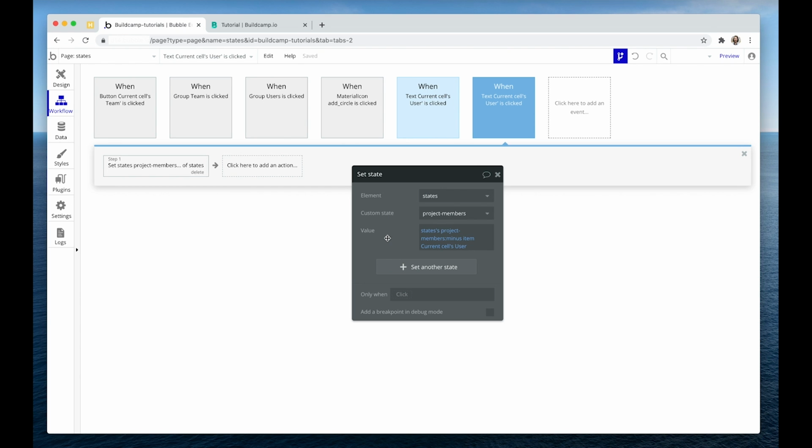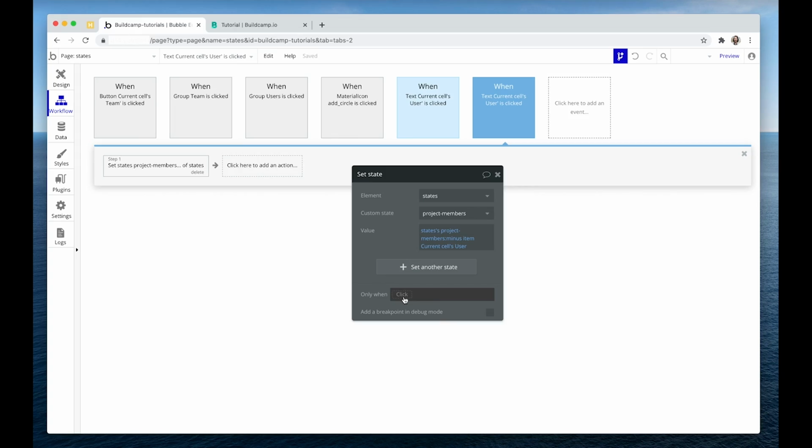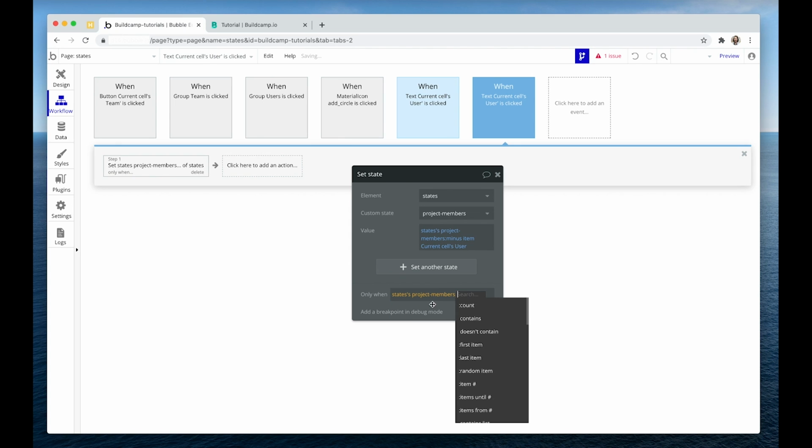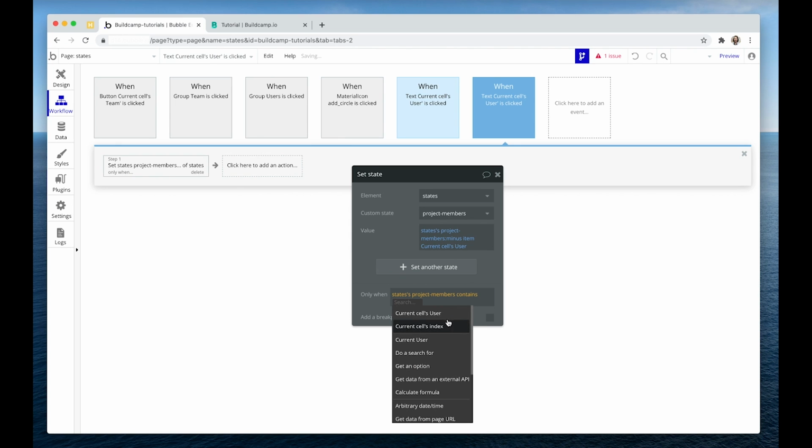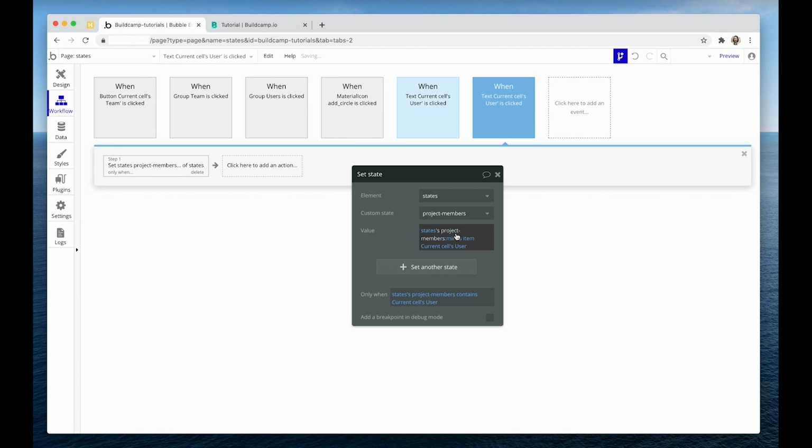We're not quite finished yet, because we should only be removing something from a list if it is on that list to begin with. So on this only when, what we have to do is say that when that state list contains current sales user, then set the value, then minus that user from that state list.